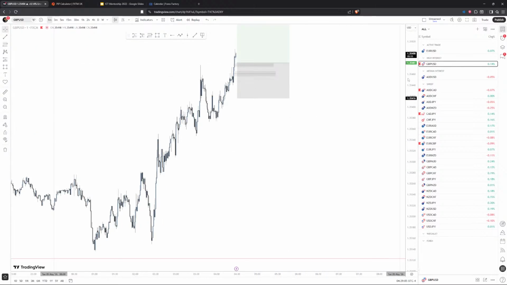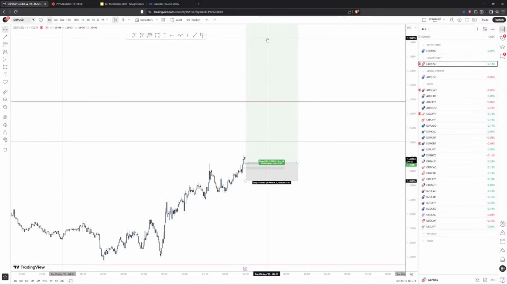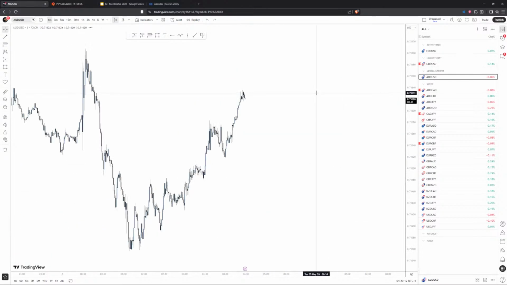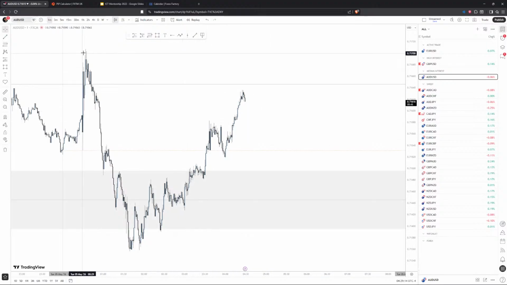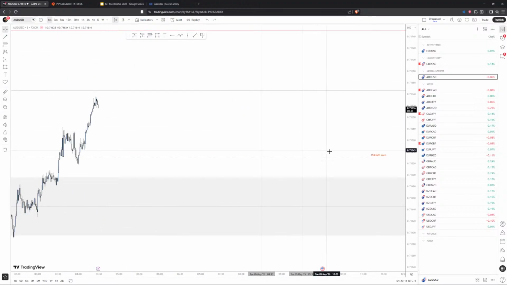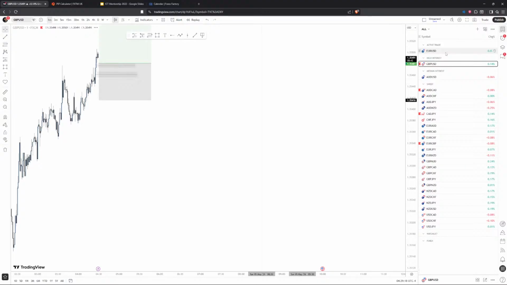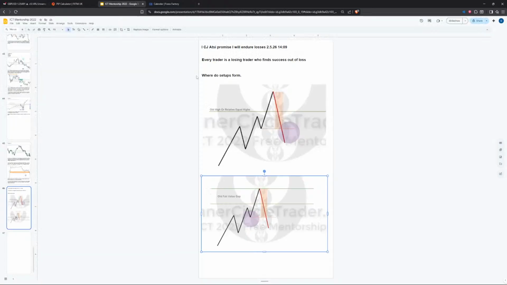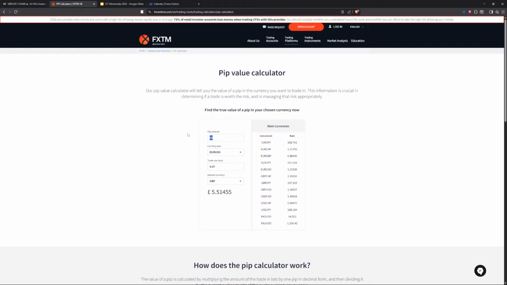Add an alert here. So I would like an entry here with some stop loss here, and then I'll be targeting liquidity up here, which is the 1 to 8. AU, I don't want to enter during because I don't like this. So I would like for New York Open for that. GU potentially we can get into. There'll be a 6 pip, let's just say 7 pip stop. Probably use risk maybe 5. So it'd be like this.